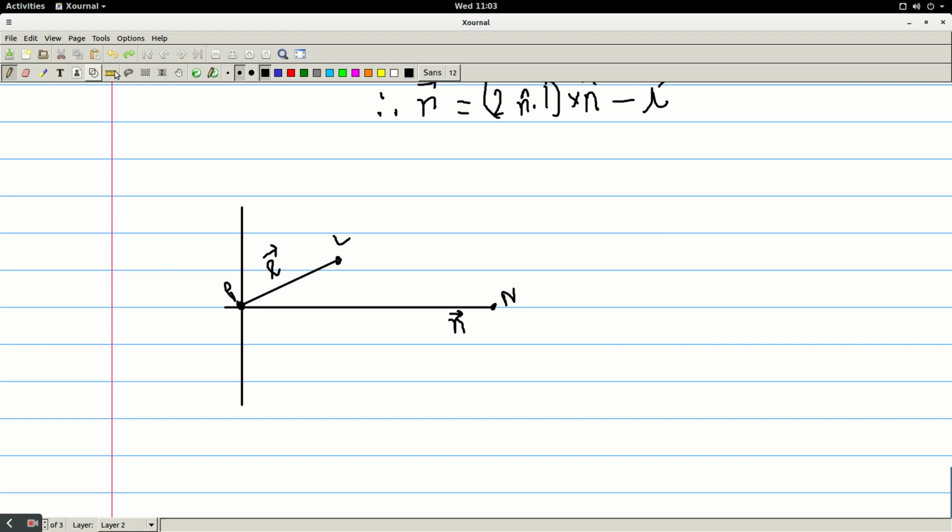Now what I'm trying to find out is if I drop this vector PL or the L vector on top of this n vector like this, what's going to happen? We will have a new vector, and let me draw this over here. We will have this new vector that goes like this. Okay? So if you look at this vector from P all the way to this unknown point, okay? Let us say that this point is x.